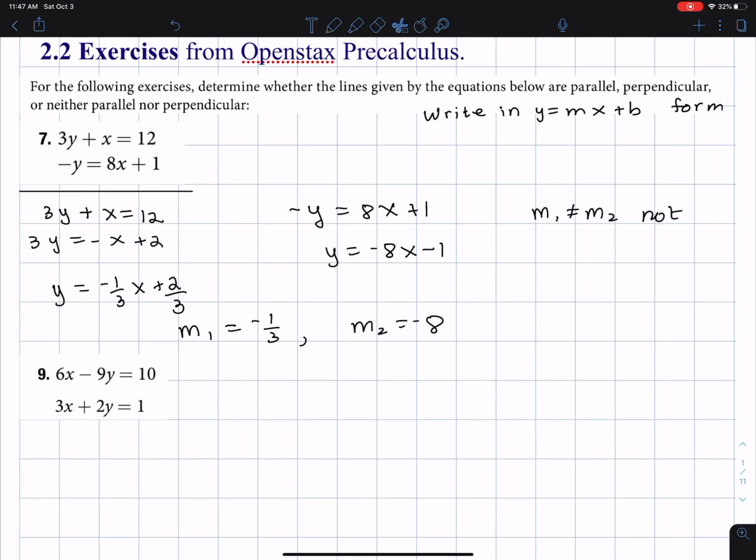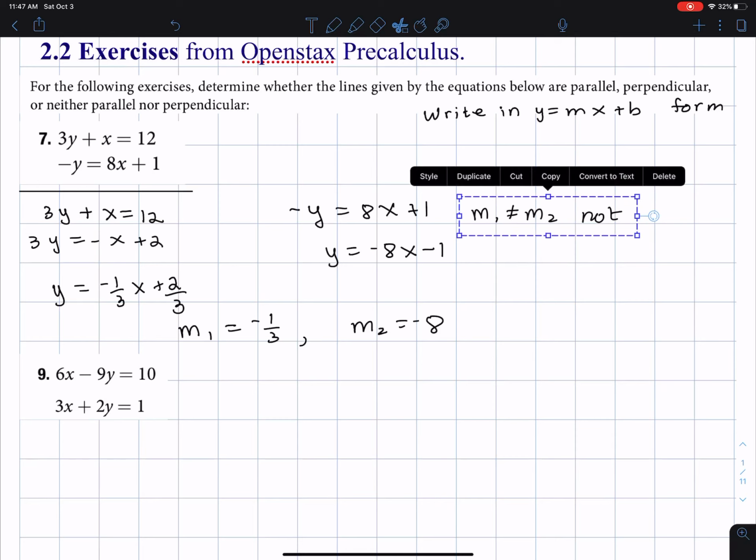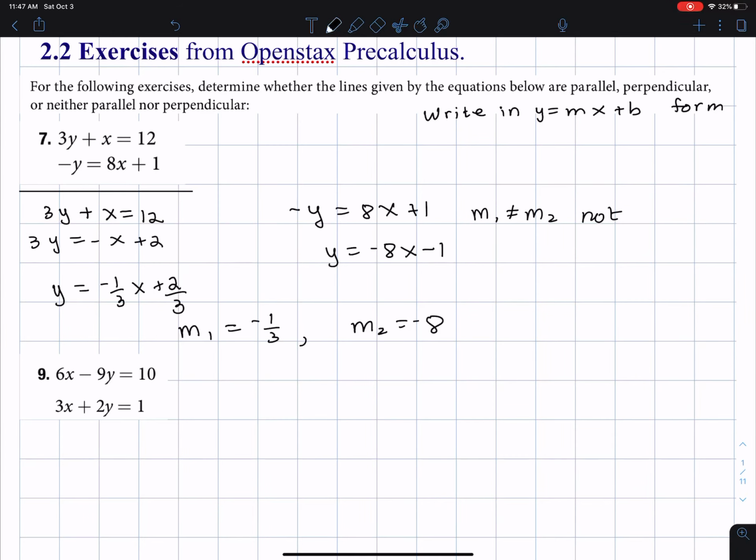Two lines are parallel if and only if they have the same slope. Two lines in the plane are parallel if and only if they have the same slope. By the way, parallel has two L's in the middle. It's three in total, but two in the middle, like those parallel lines. Only one R.